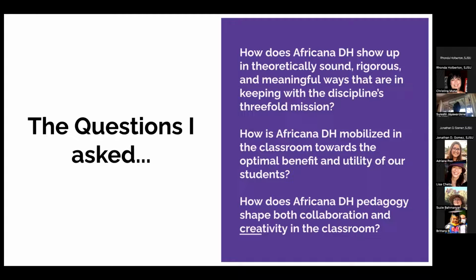Because I didn't want to focus only on throwing DH at students, but really be thoughtful about integrating it throughout a 16-week semester. And then also thinking about what it takes to teach Africana DH that might be different or somehow more amplified than teaching without a DH inflection.